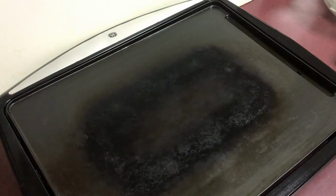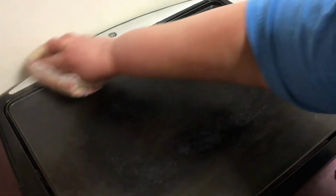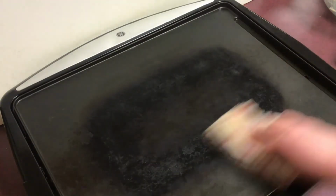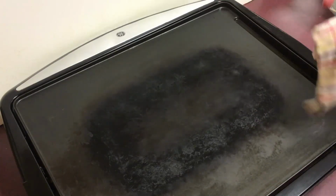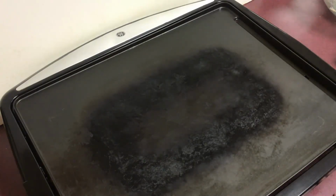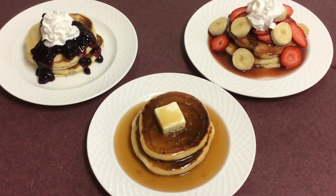So that was the hot soapy rag, or excuse me, towel. Okay, so it's nice and thick. And then I'm going to take a clean, just damp towel. That'll be my rinse towel. And rinse off any soapy residue from my griddle. So you can see this did a great job cleaning it up quickly and easily. And because I kept the fabric really thick and was careful, I did not get burned. So that's a way you can clean up a griddle in a hurry if you need to move on to something quickly.